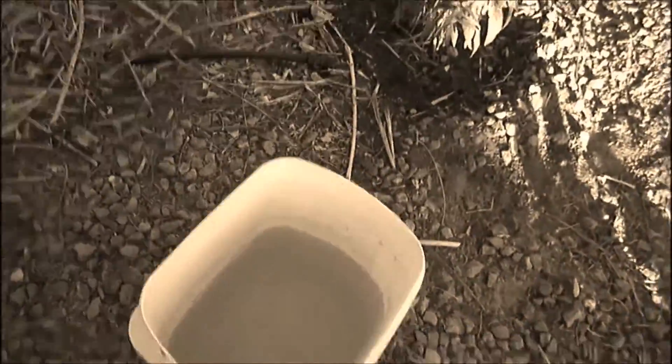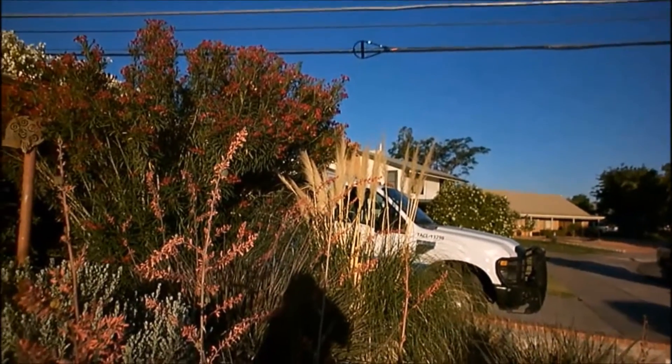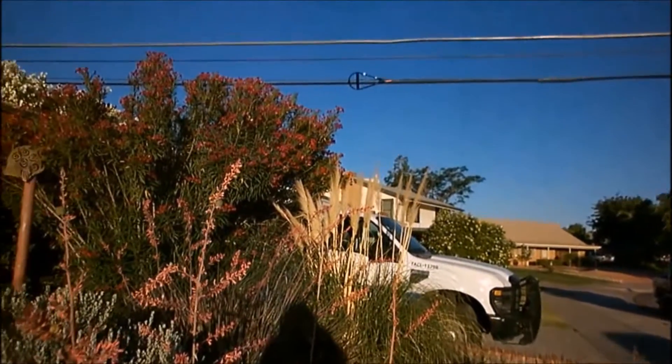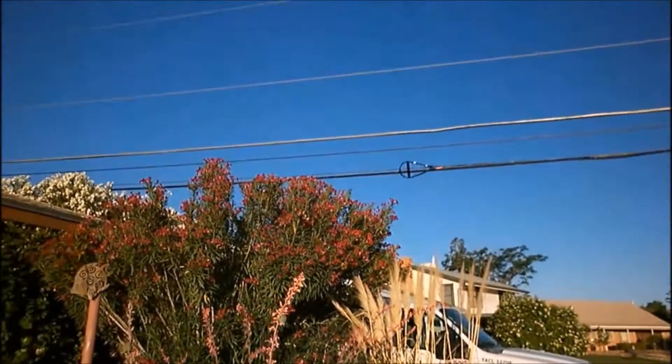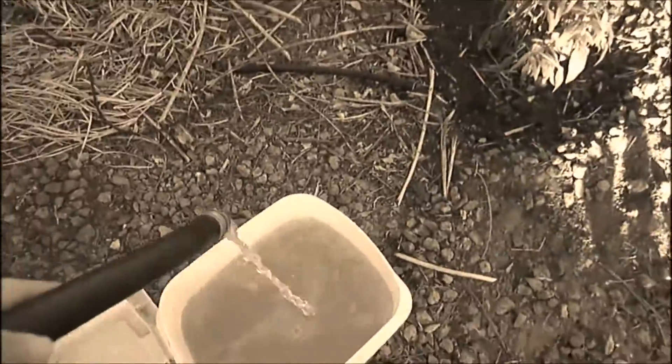This is urine mixed with water. I start off with half a bucket of water and then tinkle in my bucket for the rest of the day. I need to fill this up from the hose — when it doesn't fill up to the top you want to fill the rest of the way with water. On average a person urinates seven times a day, saving you 10 to 14 gallons of water per day that you are not flushing the commode.